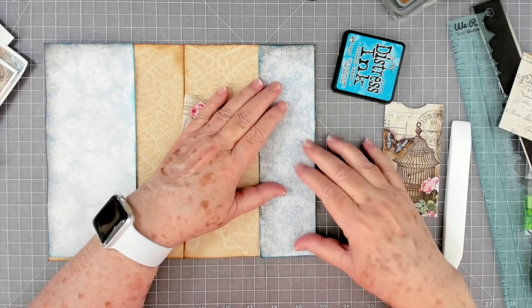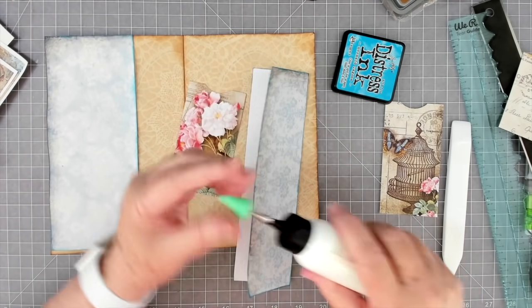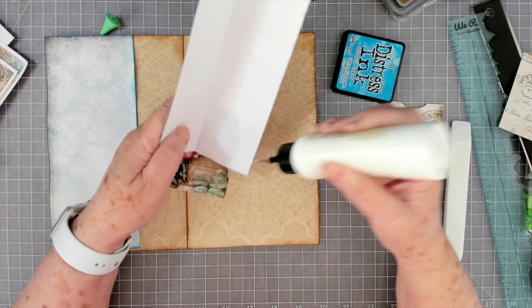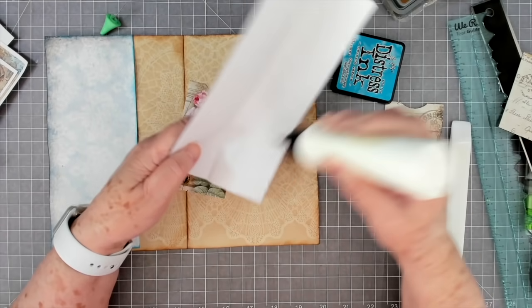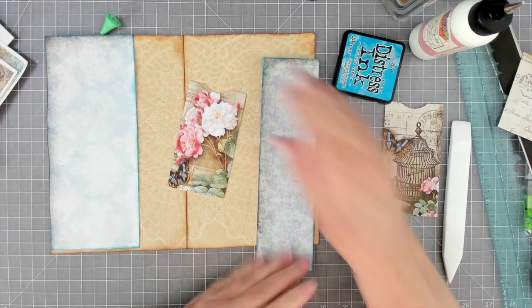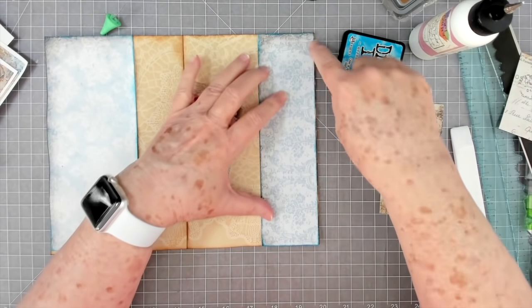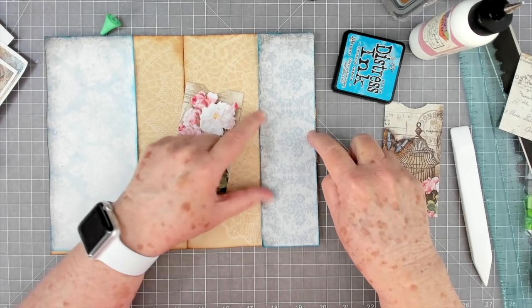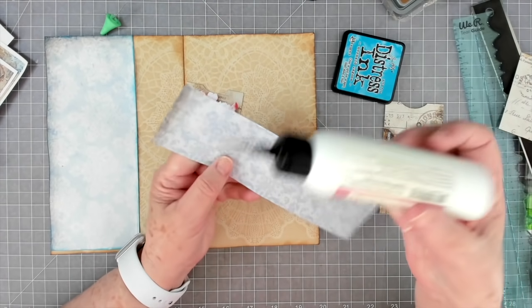I'm going to do some inking and then I'll figure out exactly what I want to do. This paper is a little bit thicker than copy paper but not as thick as card stock. I think I'm going to glue this together and just leave the underneath part as a little tuck - that way I'll have the strength of the pocket but yet another place for a little tuck. You can do this with any size page, just adjust your pockets like you need to. I'm going to glue it down this side and across the top and bottom.